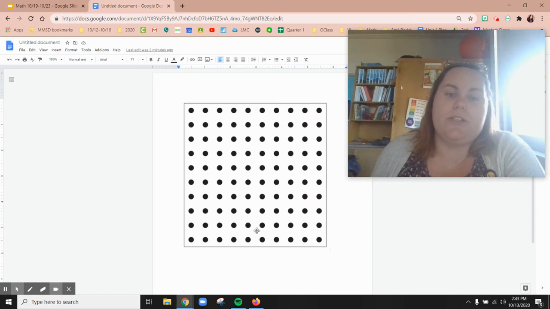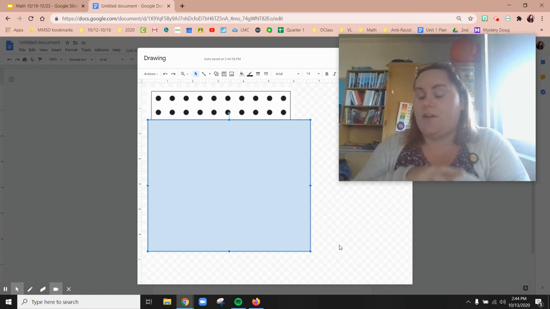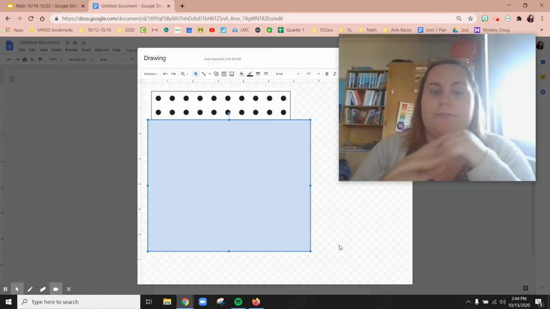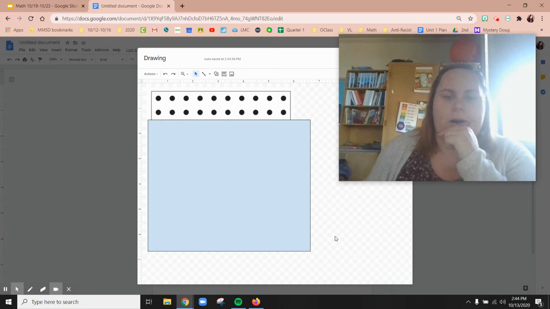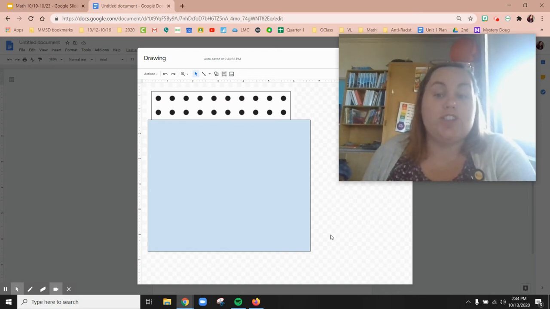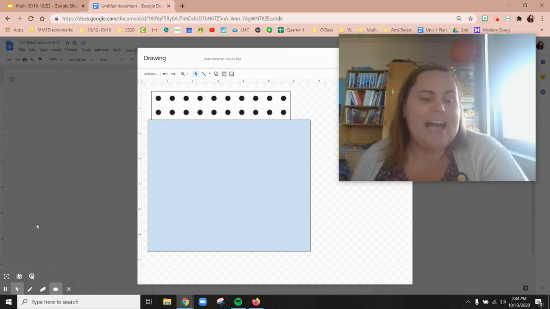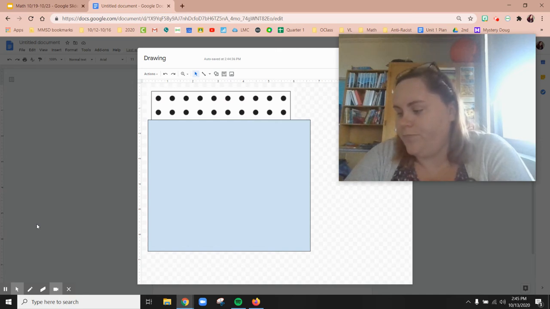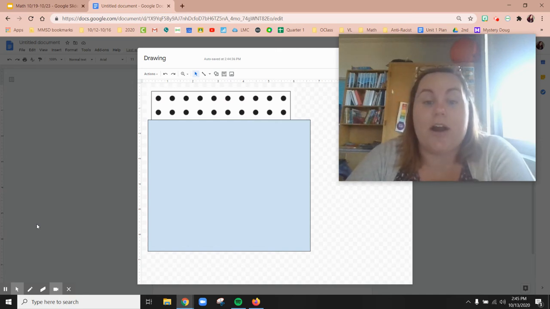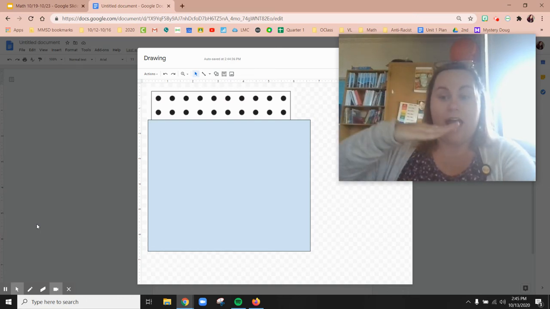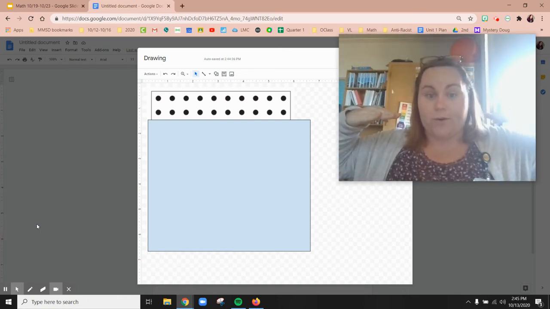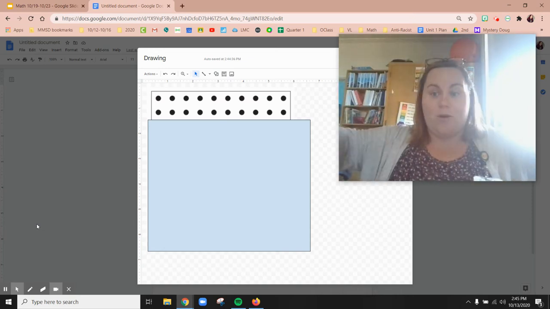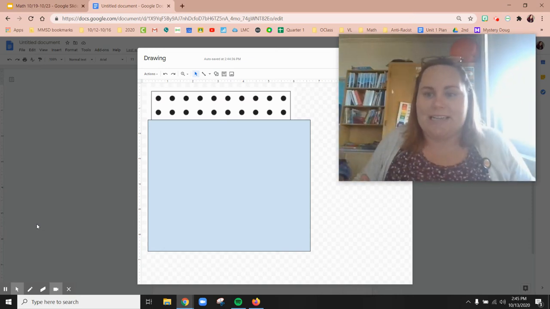Wow, so there are 100 dots on this chart, which is pretty cool. So what we're going to do is use this chart to help us think about numbers. So we just found out that there are 100 dots on that chart. So what you're going to think about right now is how many dots are showing right now. Can you figure out how many dots are showing without counting by ones? Think about that. It's 20 dots because there are 10 dots in every row. And remember, a row is like a rowboat, the one that goes across. So if there's 10 on the first row and 10 on the second row, there's 20 dots showing.